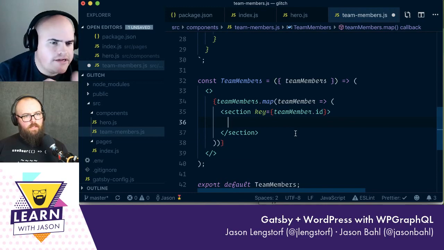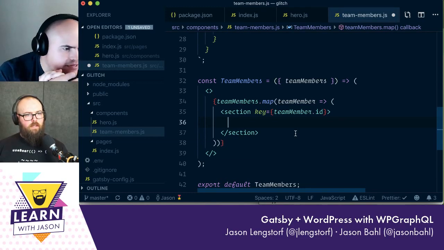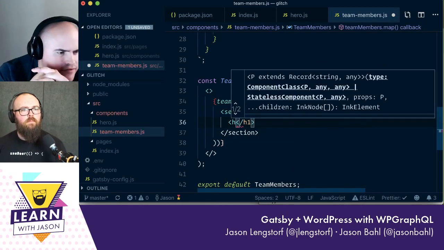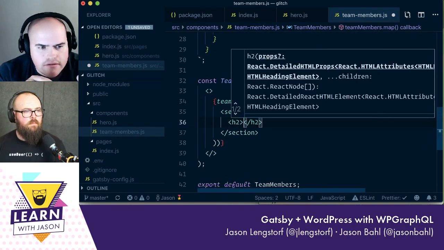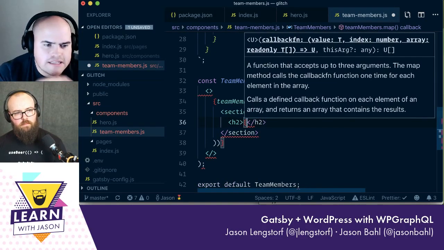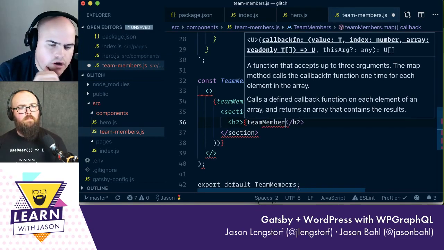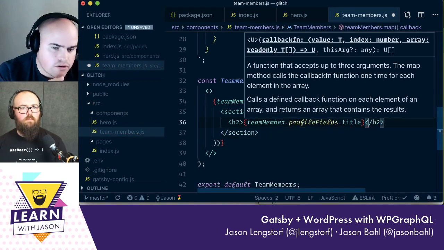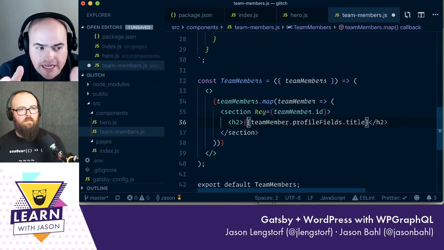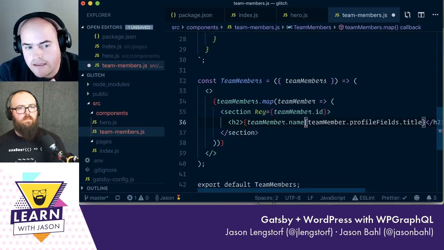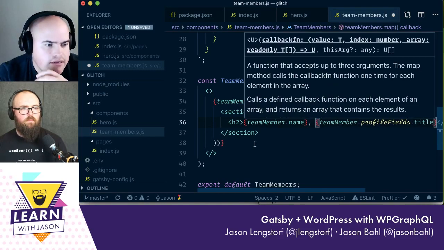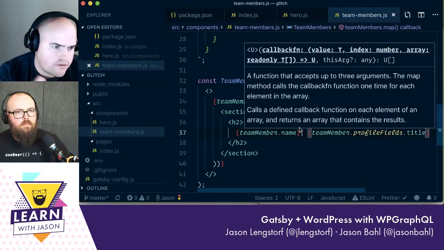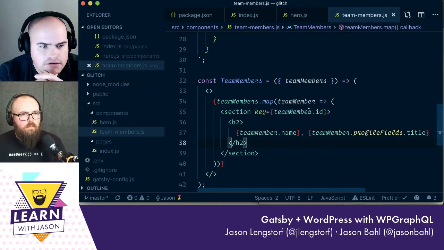Somebody asked a question: does Gatsby mean the visitor has to load the React shell, which then renders, causing a fetch to the GraphQL? In this case, the fetch to the WordPress GraphQL server happens at the build step. So all the data from WordPress is going to be fetched up front and then built into static files. You can wire up Gatsby to also do dynamic fetches on the client, but in this case, it's going to happen ahead of time, and then the end user is interacting with straight up static data with no live connection back to WordPress.